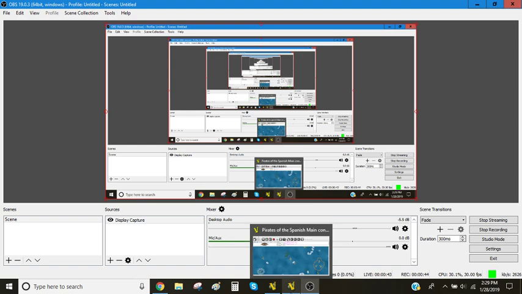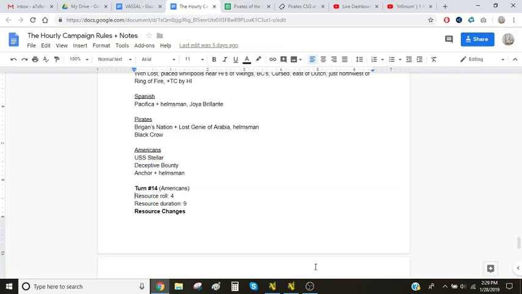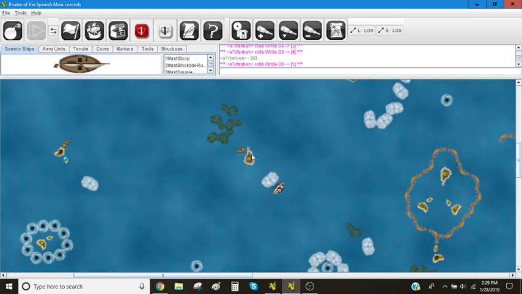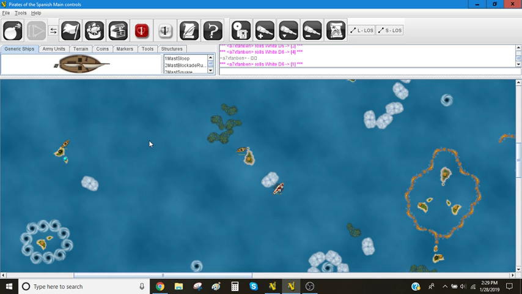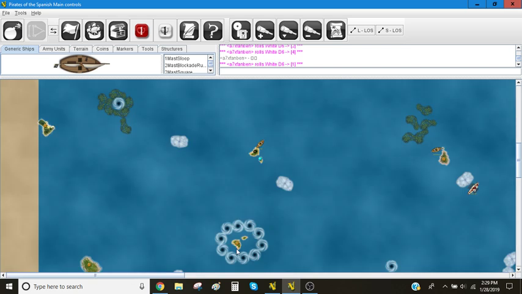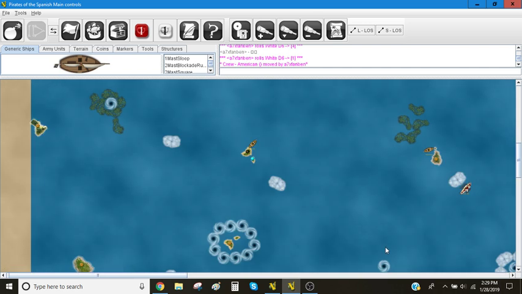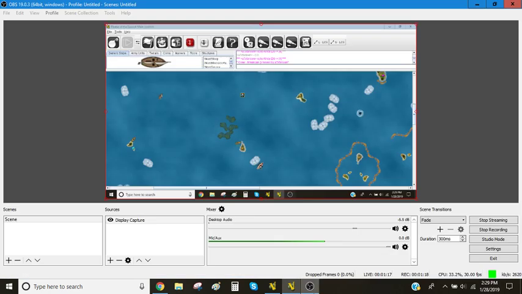Alright. So I'm in turn 14 now, and the Americans are up, and they're exploring their home island right now. So here comes the Americans, and the Deceptive Bounty is given an explore action, so I'm going to mark the island. Well, actually, I probably won't, because it's their home island, so I'm not going to worry too much about that. Just going to go up, make sure. Okay, so they do have a little crew chip here. I'm going to put that on the island to mark it as their home island, so this island won't produce resources, of course.